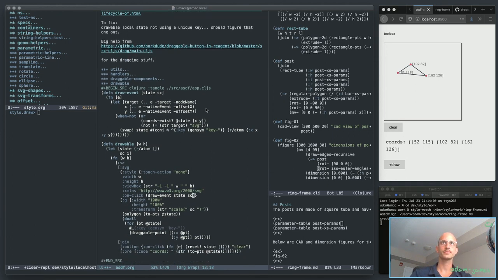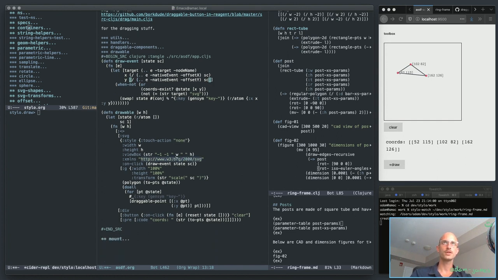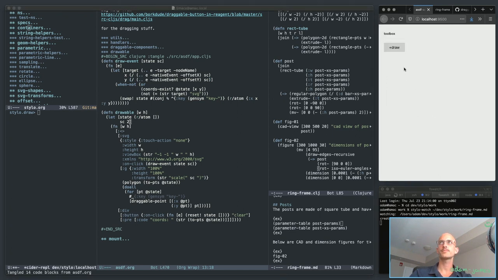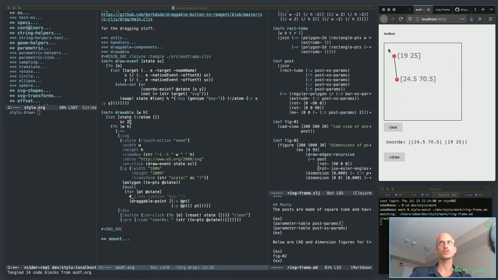Scale. Here, let's call x this whole thing divided by scale, and this whole thing divided by scale, and we should theoretically see things line up. Let's try it. Yes, almost. Okay, so now we have a drag event that does not account for the scale, but the draw event correctly does.